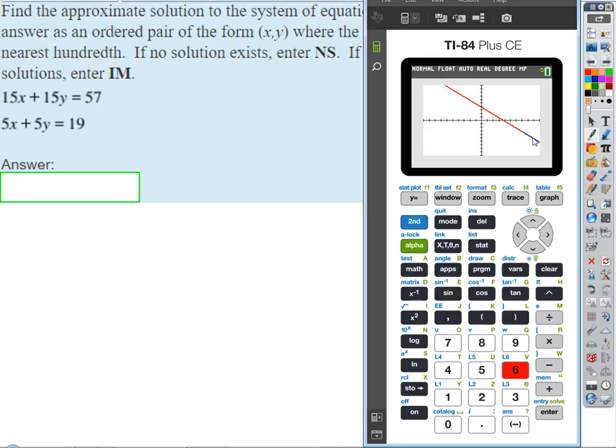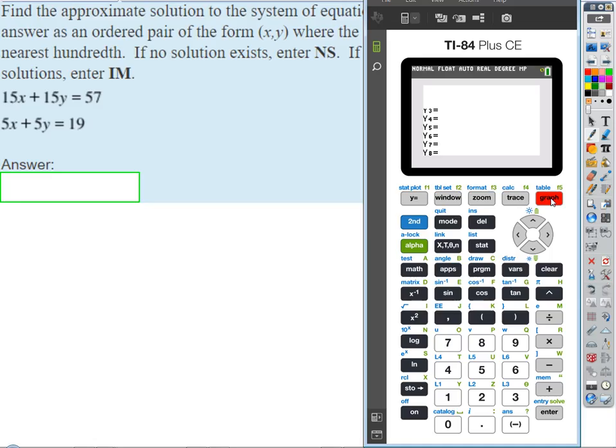What you could do, though, wouldn't it make sense that if you turned the lines off one at a time and it looked the same, they'd be the same line? One thing you could do is go back up here and say, if I unhighlight the equal sign, that turns that graph off. So if I turn off the first one and I get this line, now it would just look black on their other calculator, right? And then I go back to y equals, and now I turn the first one on, second one off, and it looks the same, then it's the same thing.